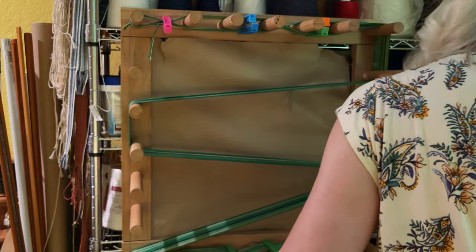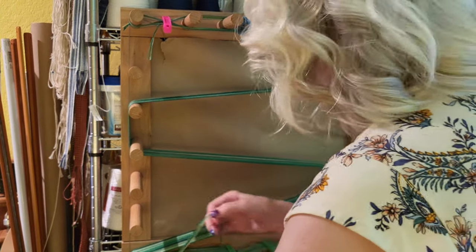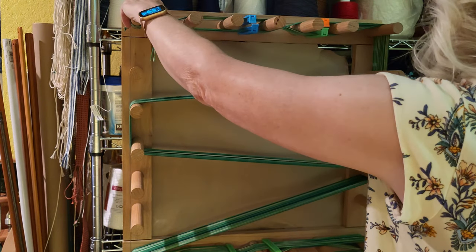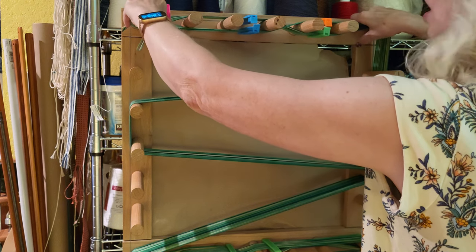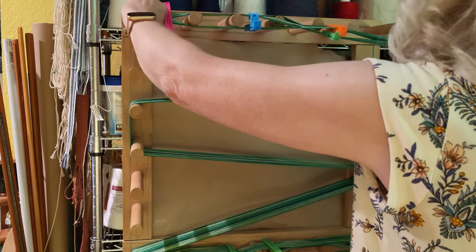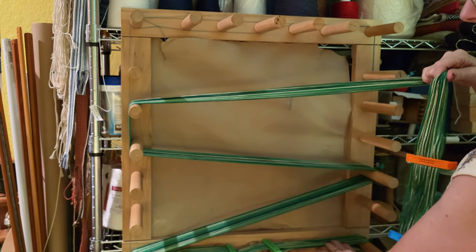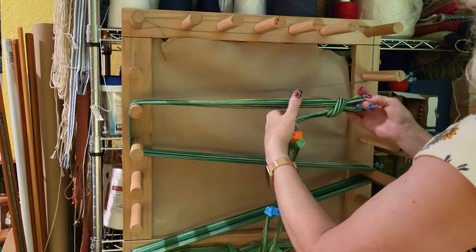Cut that. And I will just toss that over there for the moment, and then we'll chain this off. So I'm going to start my chain from the top and then chain down to here, because this is the corner that I am going to put on my back beam.